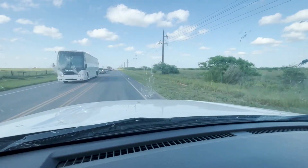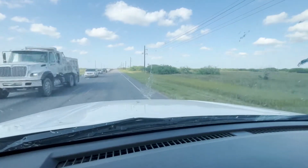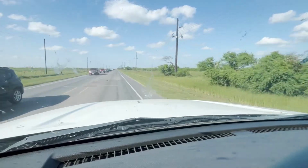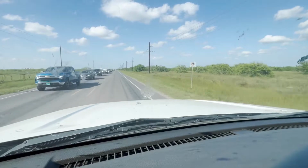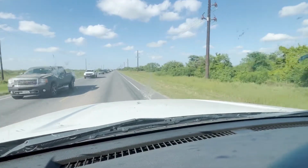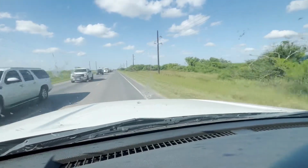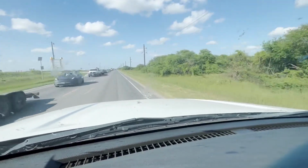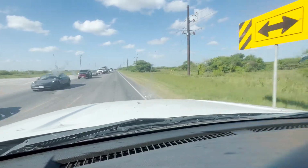Inspection station. So this is the inspection station coming from Brownsville, I think. Or maybe I went through Brownsville. I don't know. But anyway, I'm near Brownsville, which is right near Matamoros, which is Mexico. So this is the inspection station here, and we've got one going this way. Thankfully, I don't have to come back this way, which is good. I don't think I have to, or maybe I do. That would kind of suck. Hopefully there's another way to get out of here. But I'm going back to the coast, so I'm not sure where all these vehicles are coming from. But yeah, it's like 1,000 million cars.